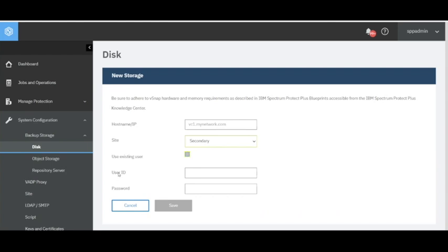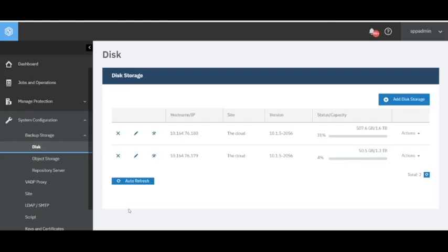Enter that username and also the password that you created when you installed that vSnap, logged in and ran the command vSnap user create. This basically will log in and give it access to that vSnap in your environment. Once you've created that, it'll pop up like this and it will load in here with the hostname or IP, and you'll be able to see it here.